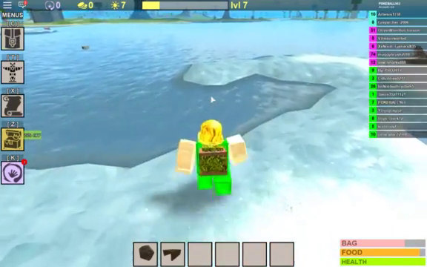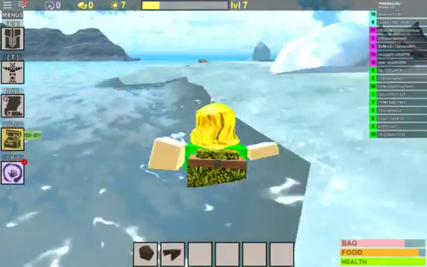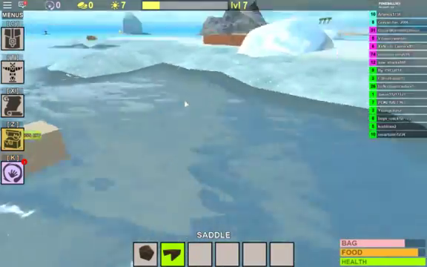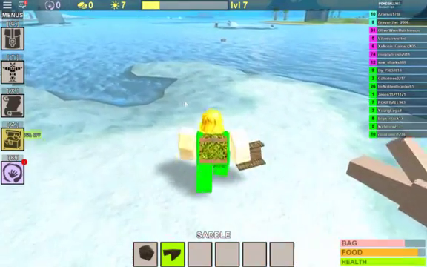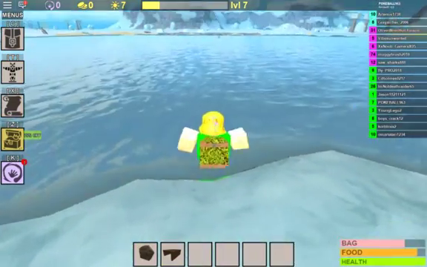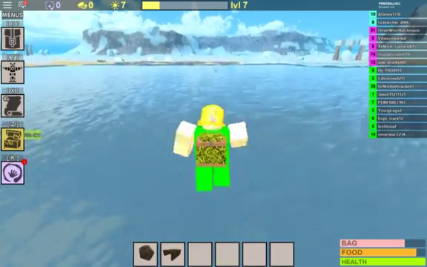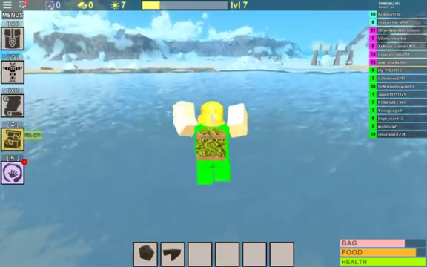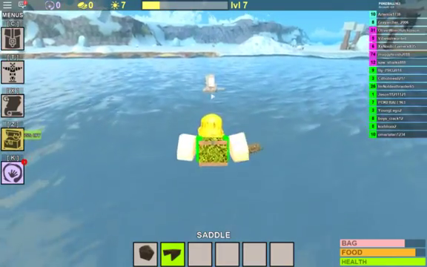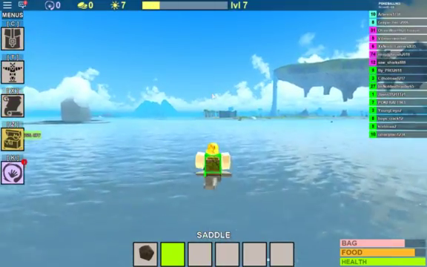Okay, we got the saddle. Okay, what? Why are the sharks just bobbing like that? We need a shark. Ah, here's one. Come at me. There we go, we've got a pet shark. And they go fast, wow.